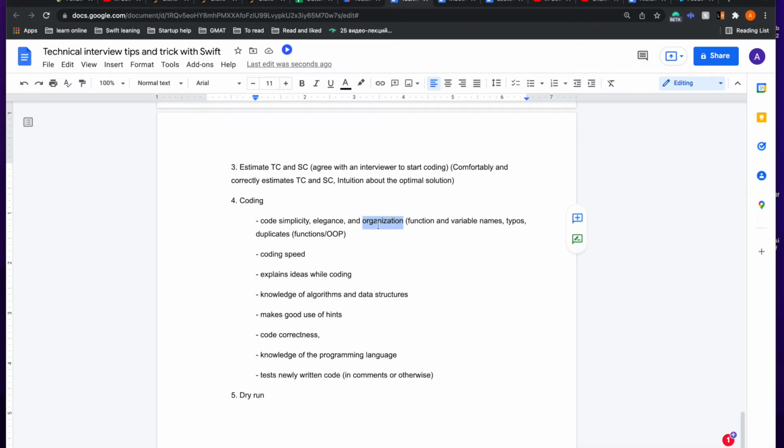You need to pay attention to how you name your variables and function names. You cannot just name your function foo. It's going to be a red flag for your interviewer. Sometimes your code is going to be, I don't know, 5 or 10 lines of code, so you can be kind of lazy and name your variables something general like dictionary, result, or answer. But always try to name your variables and functions as specific as you can, like visited, copies, reversed array, sorted array, something like that.